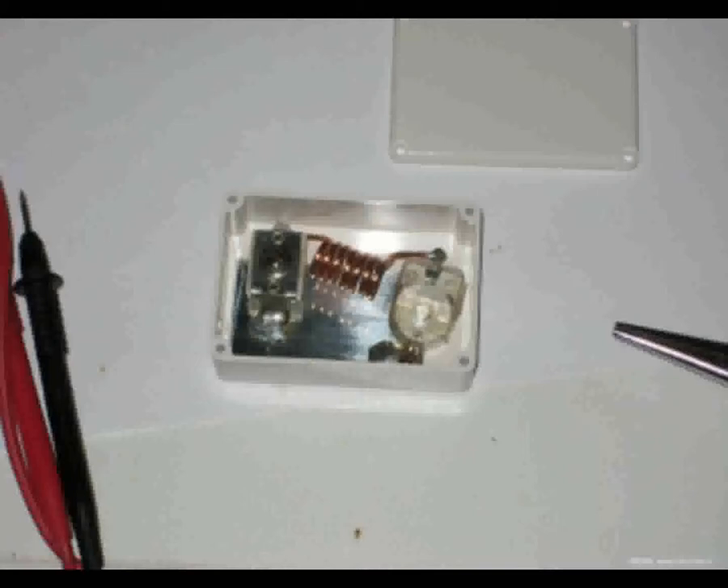Een condensator met een vergelijkbare waarde als aan de ingang mag eventueel ook op de uitgang, eventueel daar ook met een weerstand in serie. Je moet wel oppassen: de grens van goed HF-dichtmaken voor de laagste kortegolfbanden en het dof maken van je modulatie liggen redelijk dicht bij elkaar. Wat in plaats van een condensator op de ingang vaak ook goed werkt is de versterker met een condensator van een paar honderd picofarad een tegenkoppeling geven. Door die tegenkoppeling maak je als het ware de transistor slecht voor hogere frequenties, waarmee de versterker alleen nog werkt voor frequenties in het audiospectrum. Denk bij zo'n tegenkoppeling aan een schakeling met de weerstand van de collector naar de plus en een tweede hoogomige weerstand als tegenkoppeling van collector naar basis. Door parallel met die weerstand van collector naar basis een condensator te zetten versterkt de transistor niet meer voor HF.